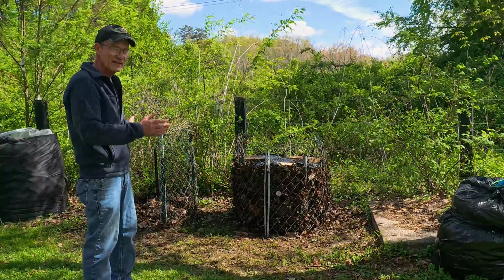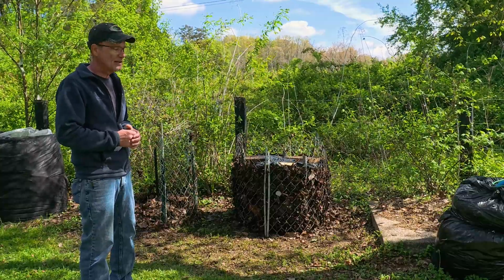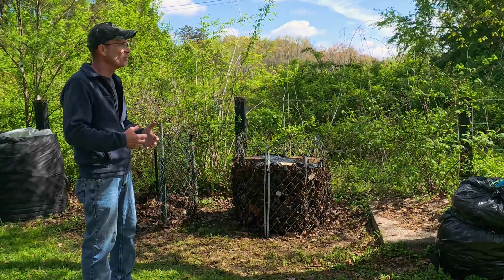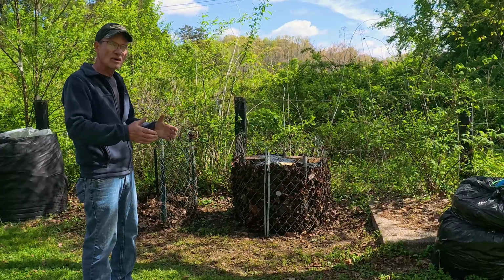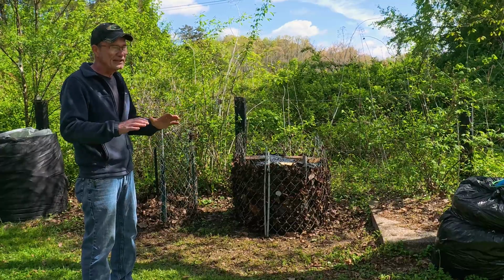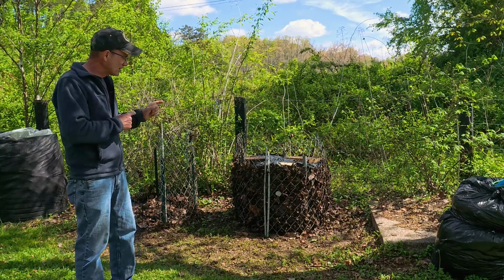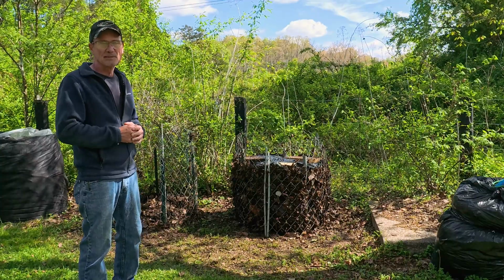You don't have to have any of this. You can put a pile out on the ground, cover it with a tarp. It'll work just fine. But I find this to be a little more efficient. You know, if you want your pile to get done a little quicker, going vertical will provide a little better even heat distribution. So that's our update for today. As soon as something changes, I'll give you another update.